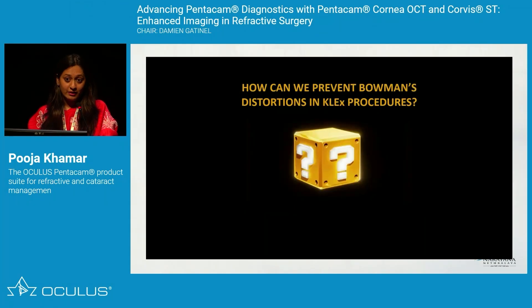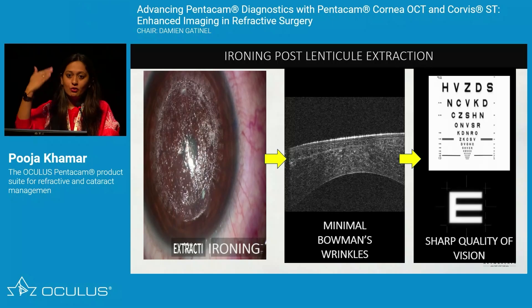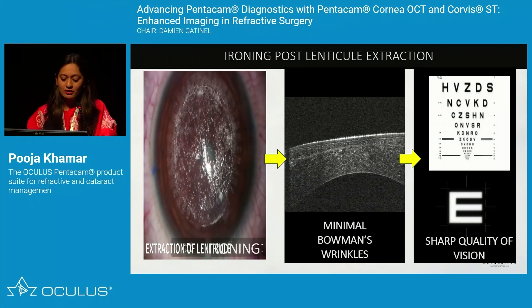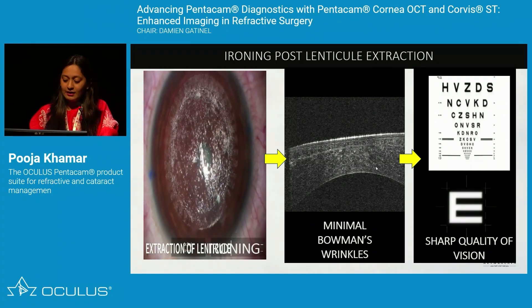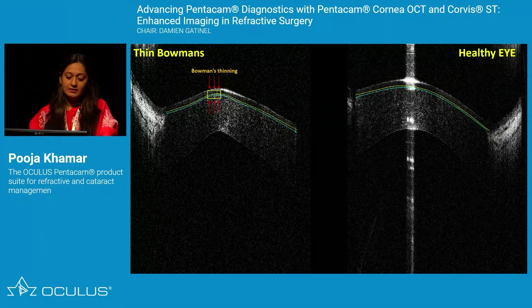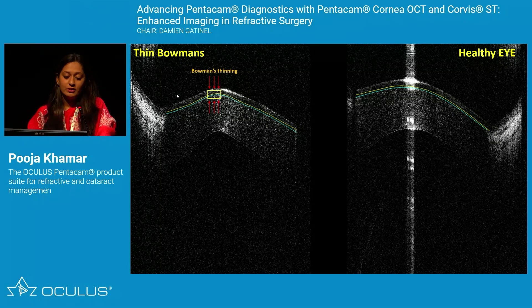This is not a fault with topography, biomechanics, or surgery — it's distortion of Bowman's membrane. You can prevent this: after extracting the lenticule, iron the cap five to six times with saline and a very soft spatula, and the Bowman's wrinkles just disappear. OCT also helps diagnose whether a patient has a healthy or thin Bowman's membrane. In very early ectatic eyes, Bowman's can be thinner. With 1.9-micron scan depth precision, if Bowman's is thin, you would choose surface ablation rather than LASIK.